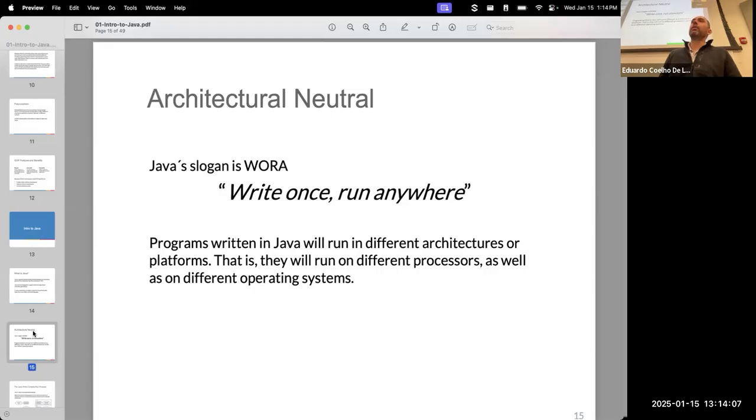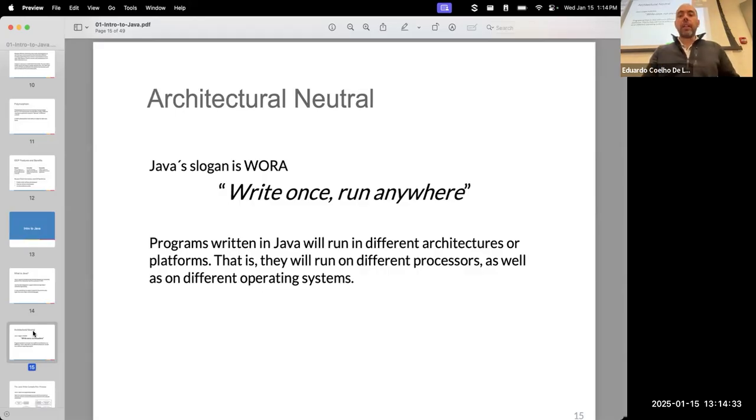That means it's not magic, right? You actually have to have something on whatever machine you want to run that program on that would be able to make that a reality. And that typically means that we require what we call a virtual machine to be present in the target computer that you intend to use to run that given program.